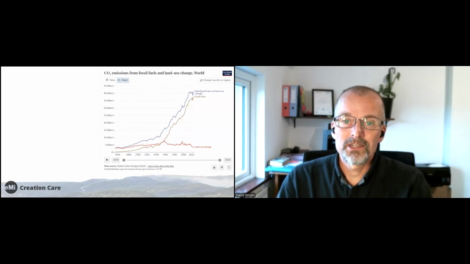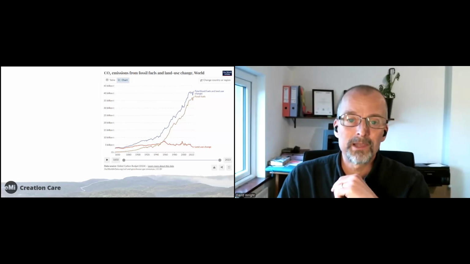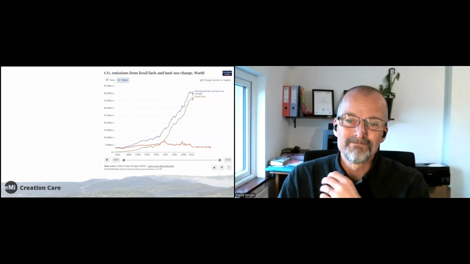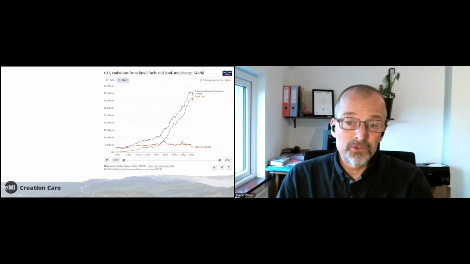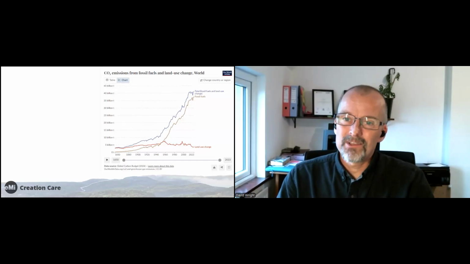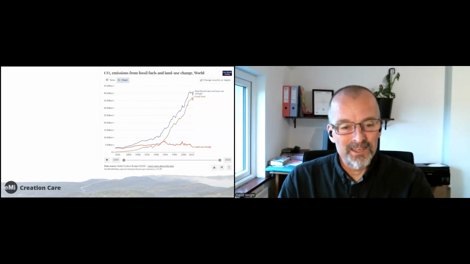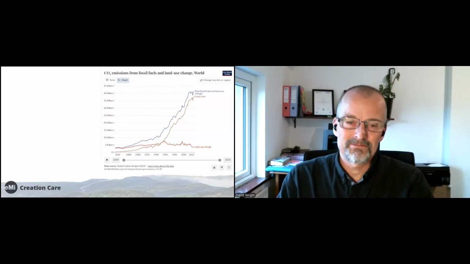So there has been a change in these land use emissions in the past decade. And this is leading, as you can see there, to an overall plateauing of the total emissions. And fossil fuel emissions are reasonably likely to plateau in the next decade and will hopefully lead to a period of year-on-year decreasing emissions. Now, yes, that's all later than what we really need, but it seems like the momentum is in the right direction.